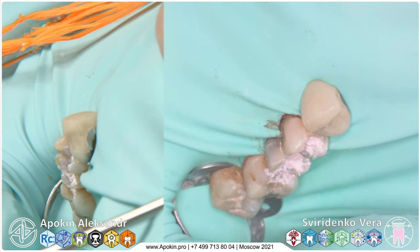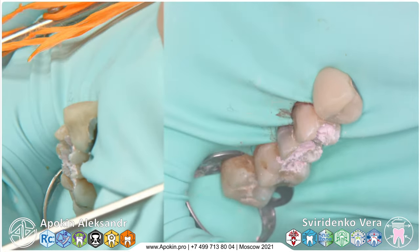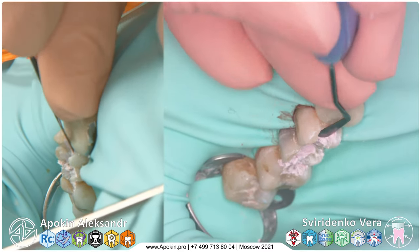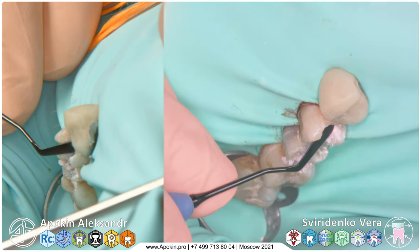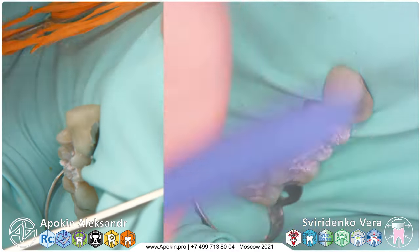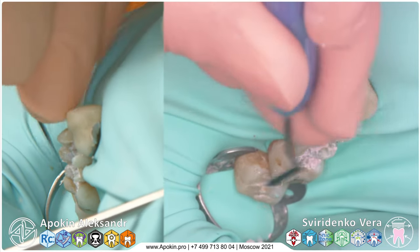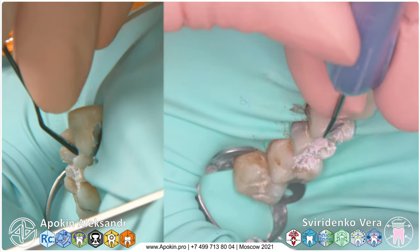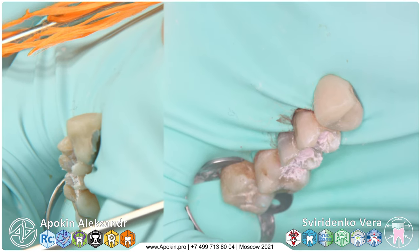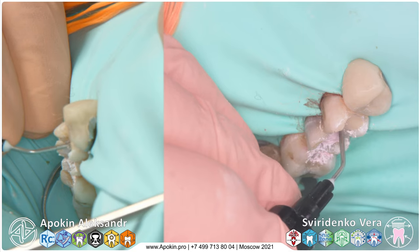So we continue to remove unnecessary part of temporary material to place flowable material, flow composite. This is not a waste of time because this covers very well for safety. All your work for a long time, especially when, I think this is not true, but our government says that this is true, and that COVID-19 is very, very dangerous, blah, blah, blah. So we cover it with this recipes. And I like it because all my patients come back with my work stable.